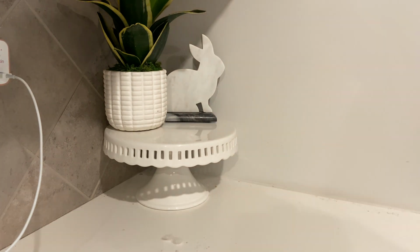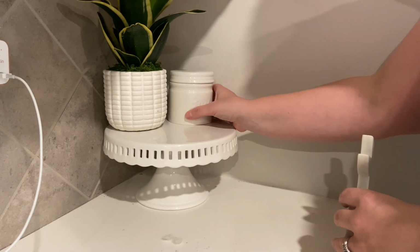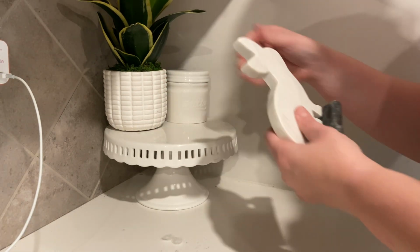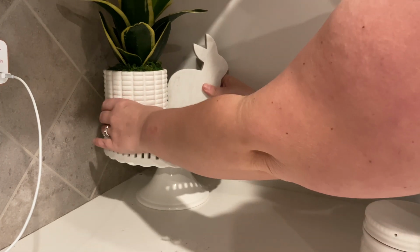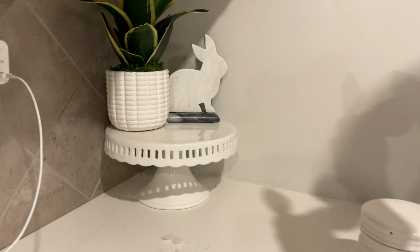And then this little marble bunny you guys saw me get in a Home Goods haul if you watched the Spend the Day with Me. And again, I play with this butter dish, and I just never found a place that I liked it. So I end up sitting it down beside the cake stand, and I don't know if we'll leave it there, but that was a gift from my best friend, and so I want to incorporate it somewhere, but I just haven't been able to really fit it anywhere.